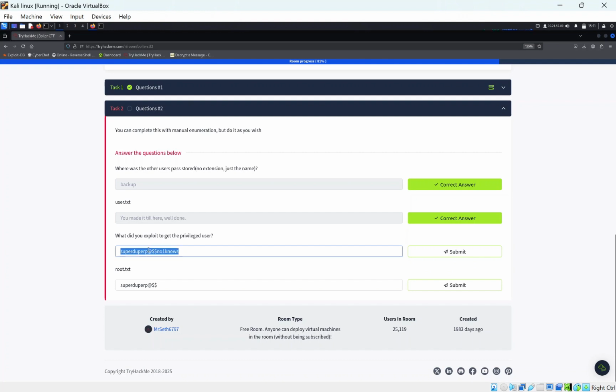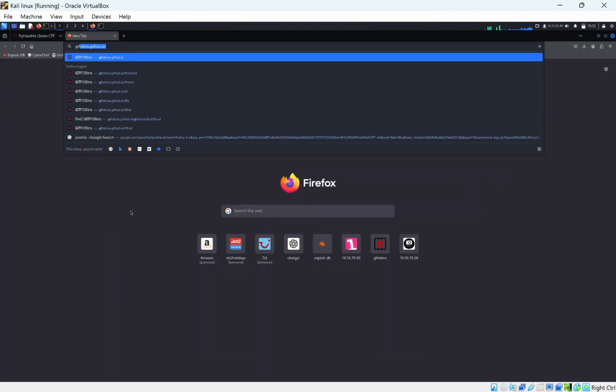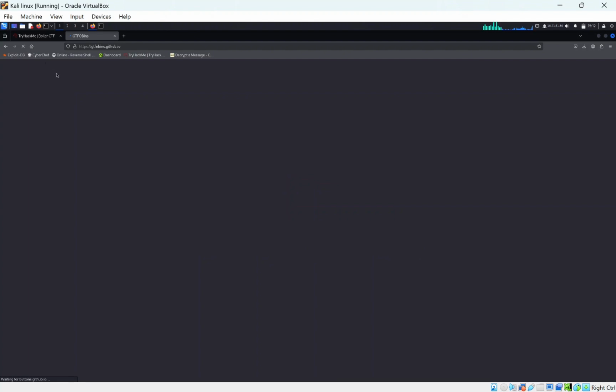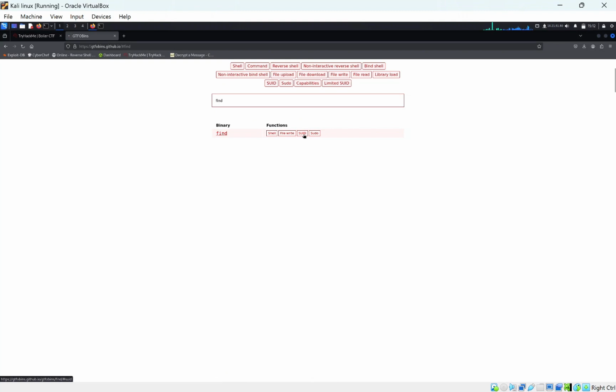And let's get rid of this password. Actually, we might need a password, so let's just put it here. Let's just put find. I think that's the SUID we need. Actually, let's put find without this. Yes, that worked. So now let's go to GTFOBins and search for find SUID, as we can run this as root, which is very nice.